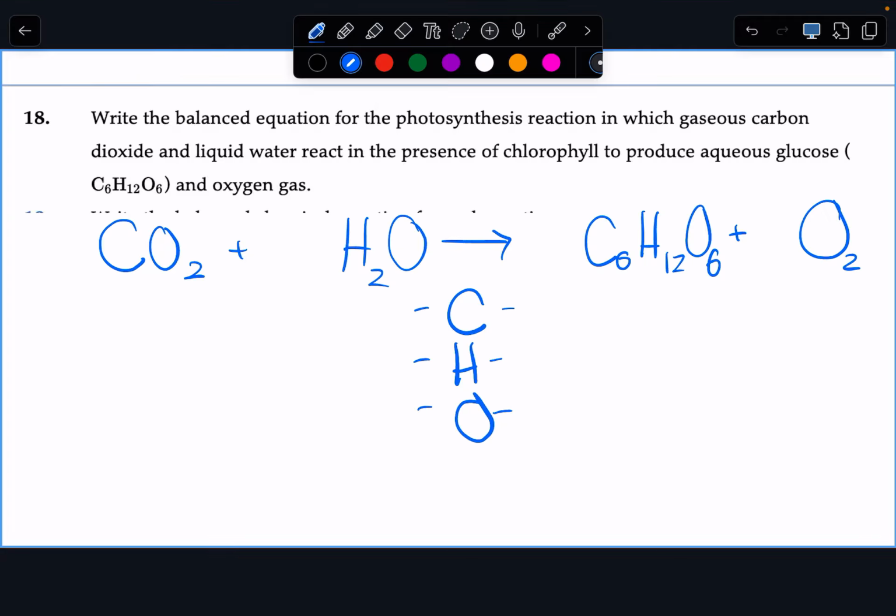Okay, so this is an interesting one because when we did chapter 4, we introduced the idea of a combustion reaction, which is burning. That was a carbon hydrogen compound, sometimes with oxygen in it, reacting with oxygen gas to form CO2 and water. This is the reverse of that, which I love because this is showing you what plants do, which is literally the reverse of burning gasoline.